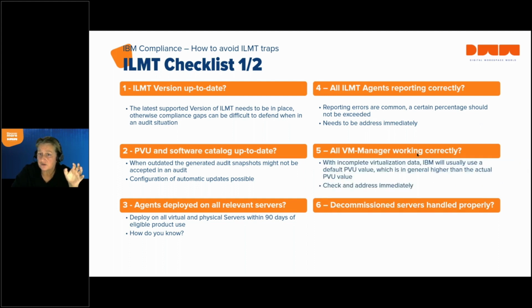Are the VM managers working correctly? If the virtualization data is incomplete, what will happen is that instead of taking the actual PVU value from these specific CPUs, a default, much higher PVU value is applied by IBM. That would really be a pity to miss. So any issues here, check and address immediately.